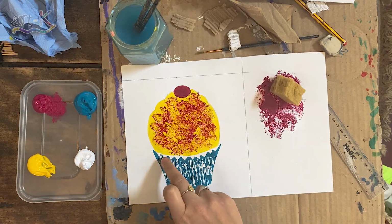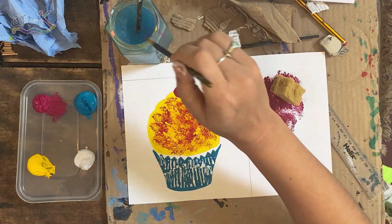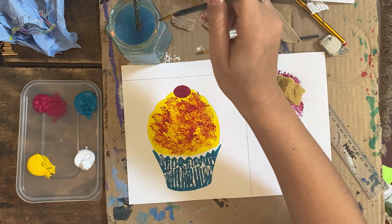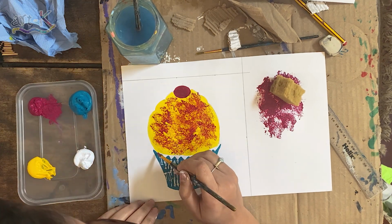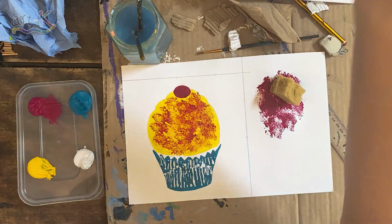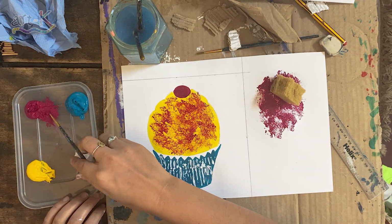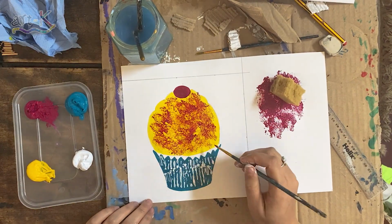Now, we need to go back in and fill that middle section. I think I'm going to use the pink because it would be nice to have a bit of balanced pink up here and down here. Again, you want to use a nice small brush for this part to make sure that you can fit inside the small places. I'm going to switch to a really tiny one. Never paint with a big clump like this on your brush. It will be too hard to control. So you need to wipe it off and make sure that you only have paint on the tip.